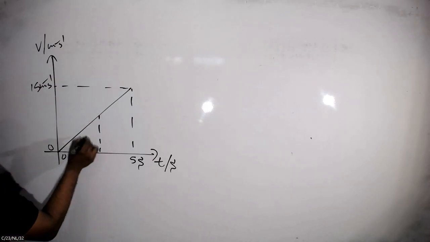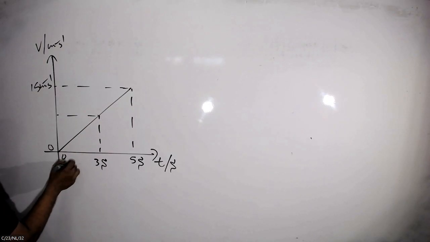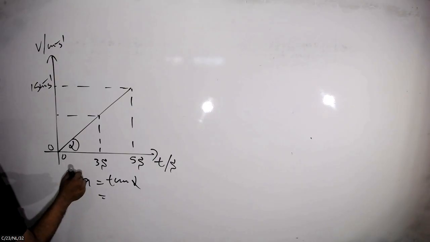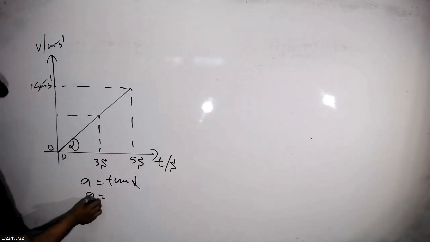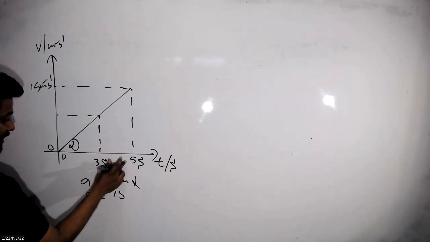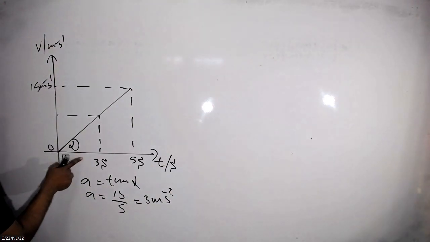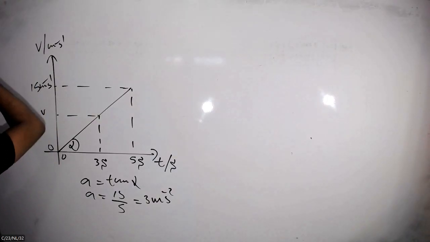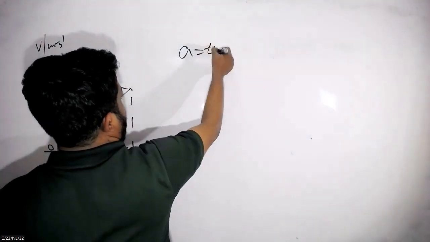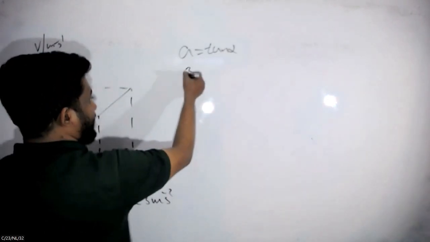First, you need to identify the velocity of the object at t equal 3 seconds to find the area, right? To find the velocity, you can consider the gradient. Gradient of this graph represents the acceleration. You can obtain gradient by considering this side and this side. Opposite side is 15, adjacent side is 5. Then the gradient is 3 meters per square second. Then you can obtain velocity of the particle at t equal 3. Again, you can apply gradient equals tan alpha. Now you have found the value for gradient, 3.